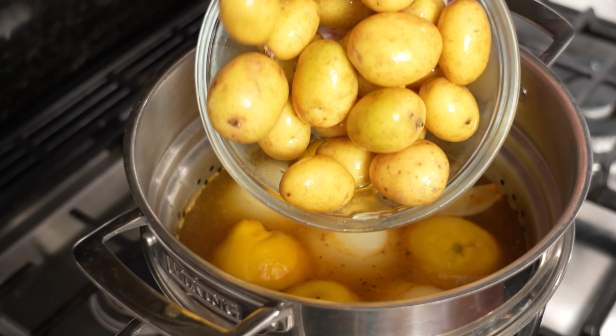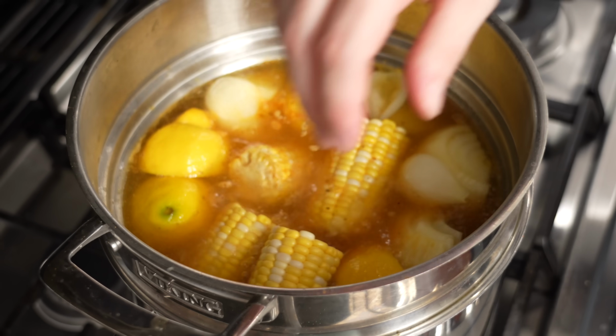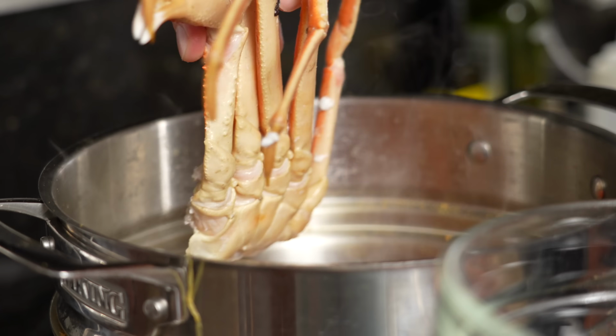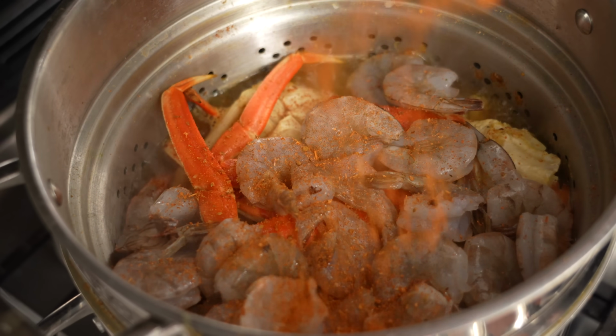Next up, when it comes to a seafood boil, you wanna really think about the timing in which you put things into your boil. So you wanna cook what takes the longest to cook first. The potatoes, the corn, things of that nature go in first. Particularly if you got large potatoes, you definitely wanna get them a head start. Then whatever your largest seafood is. So the crab legs will go in before the shrimp. The mussels will go in last if you're using mussels. Just think about it like that. Whatever takes the longest to cook, you put that in first. Add it to our boil bag with this delicious sauce and plate it up.